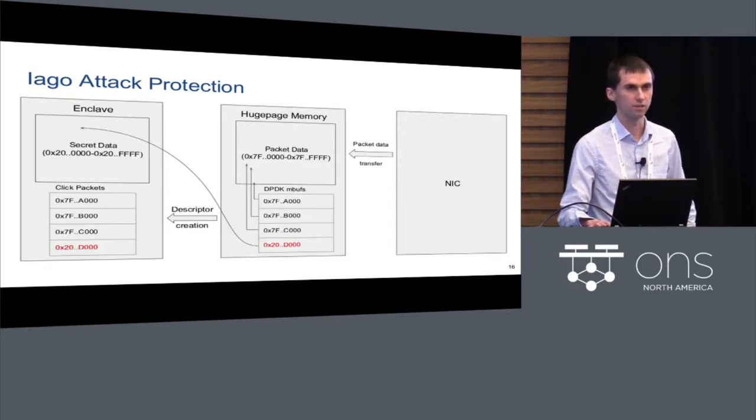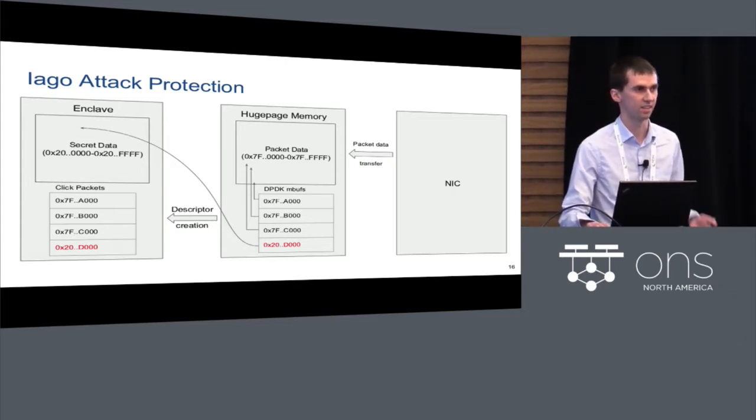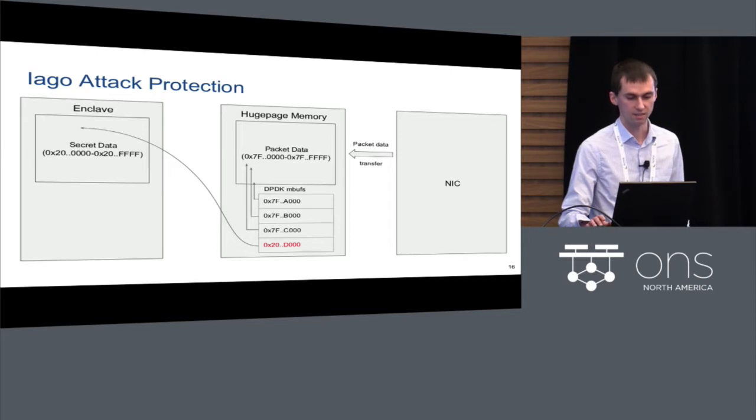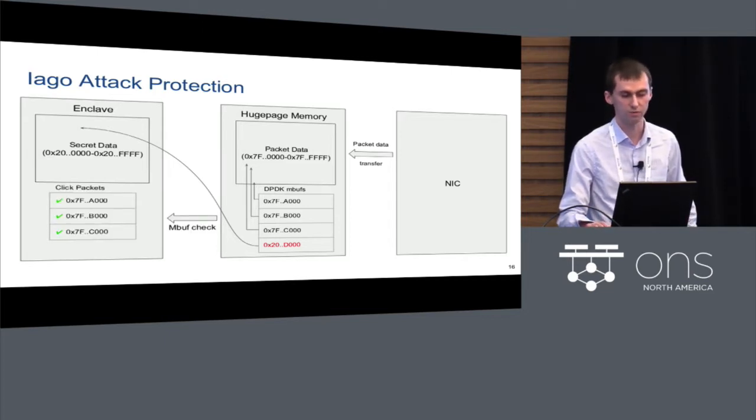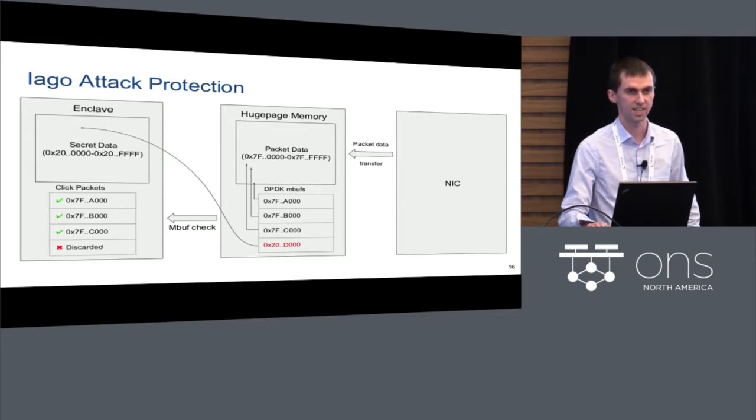And here, the following thing could happen. For example, imagine some strawman network function that selects some packets based on some pattern. Those that match the pattern are processed somehow. Those that are not matched are, for example, sent back to the network. And if this happens with a malicious memory buffer, we would send the contents of the secret data inside the trusted memory to the network. To prevent this, we check all Click packet descriptors and pointers in the mbufs so that they do not point to the enclave memory. And in case this happens, we discard the packet.